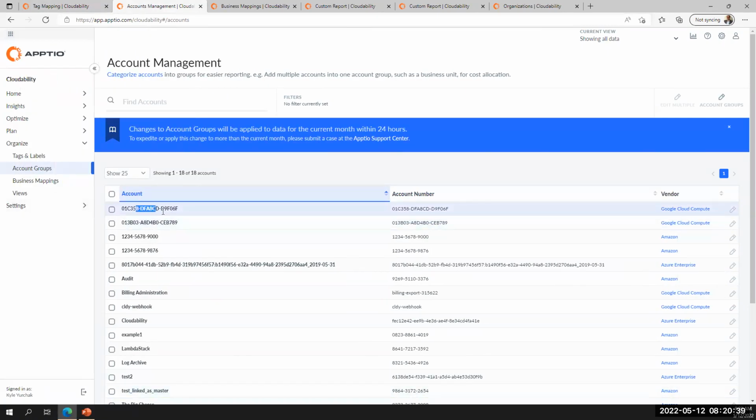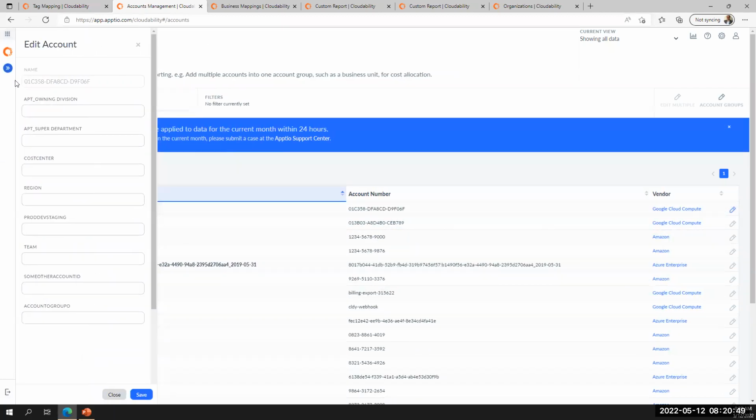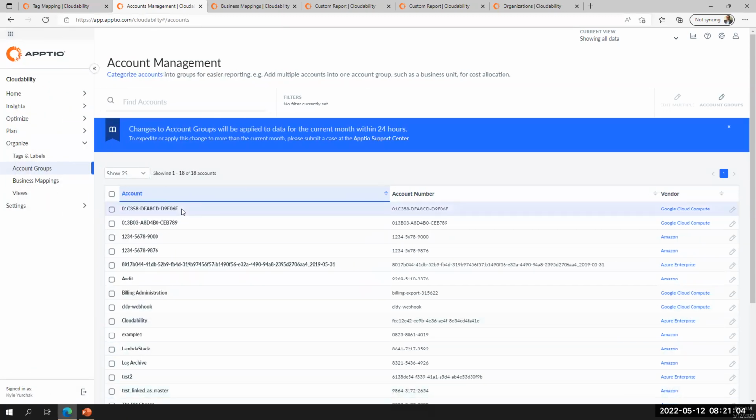If they want to rename the accounts to be more pedestrian, there are a lot of good use cases here. But again, I just want to point out there is a one-to-one relationship. So I can't enter foo, comma, foo2, and have that show up. It's going to be a one-to-one name to account.